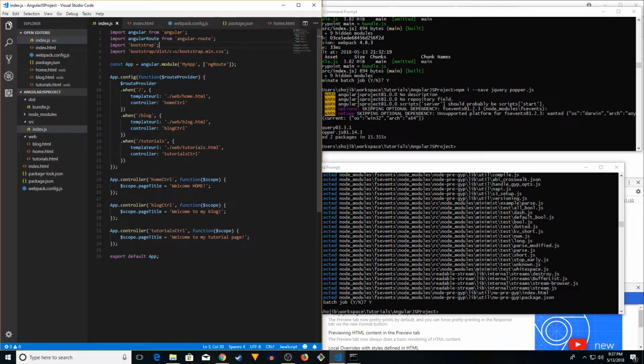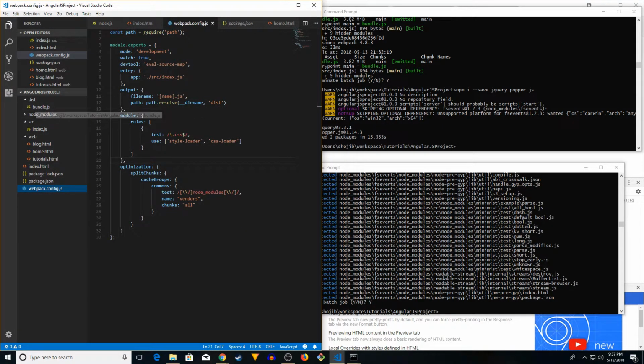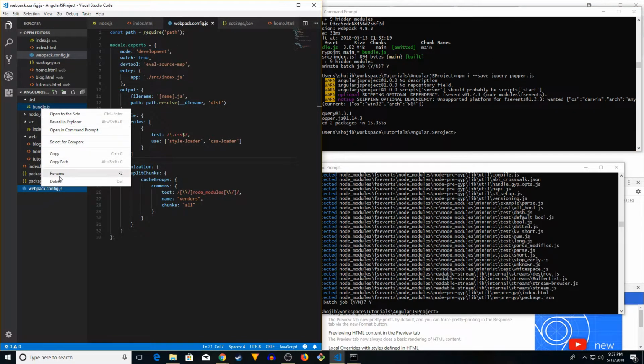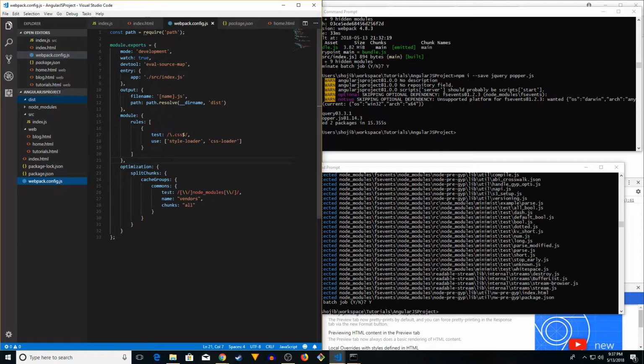So now our navigation should work. Also we should have two JS files. One should be app.js, one should be vendors. Now we want to run it first. Let's delete our bundle.js file, because it's going to change. In the config we're using the name, so when you say bracket name.js, it's going to use this name. It's going to create app.js, and then it's going to use vendors for the third party, anything in node modules. And you'll see the difference in the file size as well.